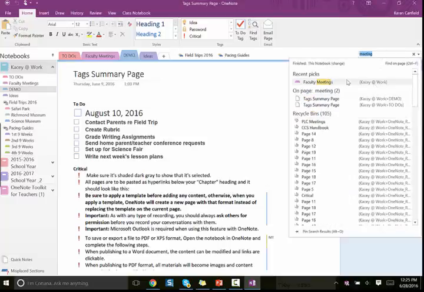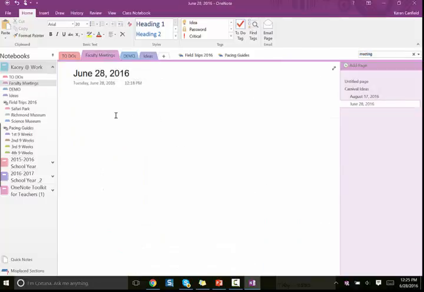And then everywhere that word meeting appears, it's going to come up here. And then I can click on it and say, okay, that's where I was. And it brought me to the tab, or it would bring me to a page with text on it if I had the word meeting in it. So you want to make use of the search feature.